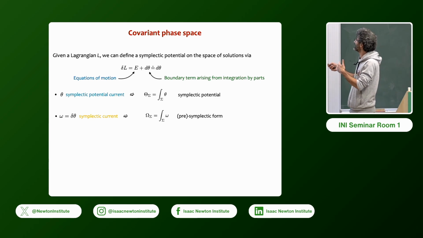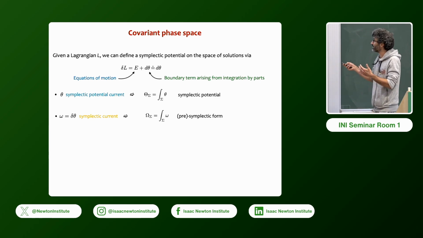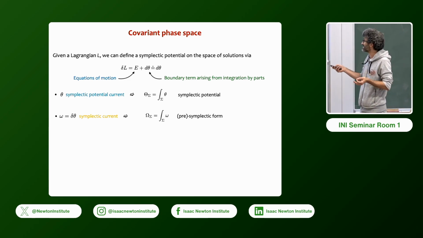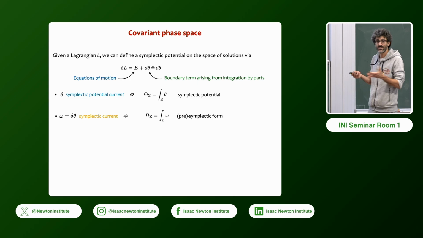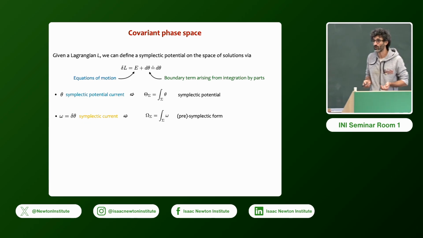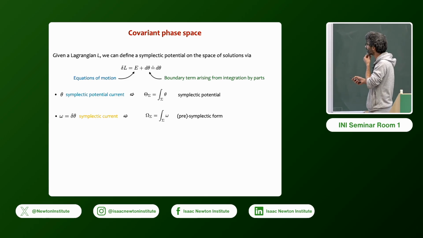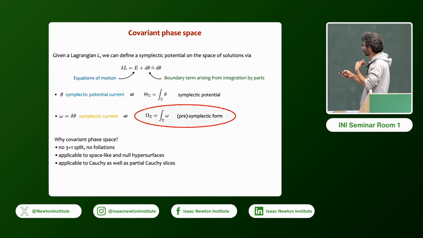And actually, we are in field theory. This is a four-form, so this is actually a symplectic potential current. Then you integrate it on a Cauchy slice to actually get the symplectic potential. Then you take the exterior derivative in field space, and that will give you a pre-symplectic two-form, because there are gauge symmetries in this theory. That's why it's not directly symplectic. And so that's the basic object.